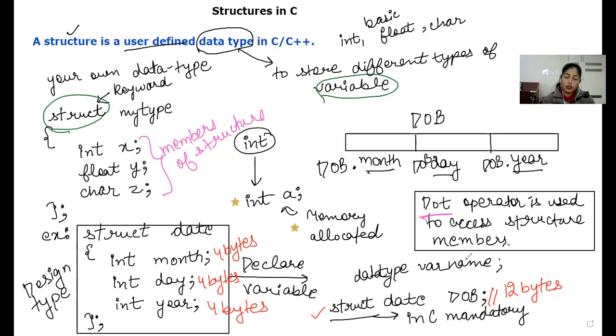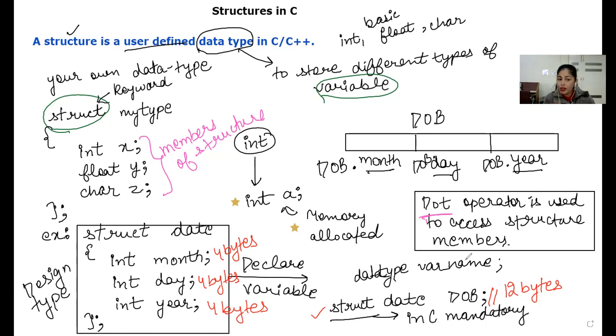And this is how you print the values of this variable again: printf %d, DOB dot month, printf %d, DOB dot day. DOB dot is mandatory. Why? Because if you don't write DOB dot and just print printf %d comma month, day, and year, what will happen? The compiler will say, I don't know this month, day, and year. Why?